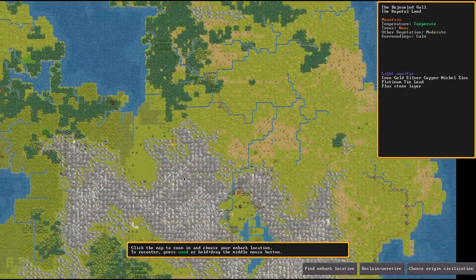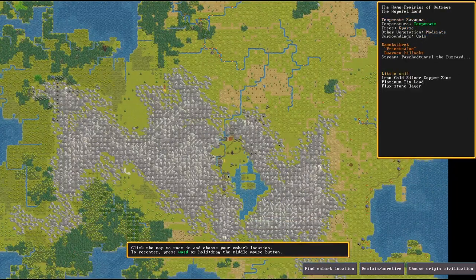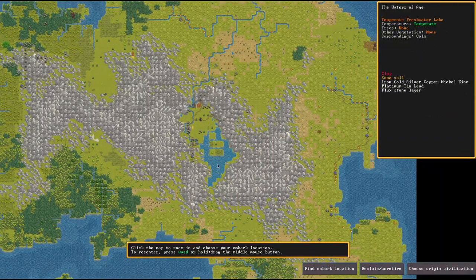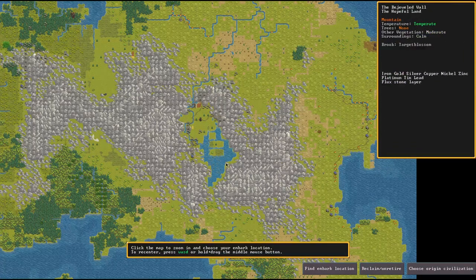Alright, I think this is kind of cool here. That is a good little pocket civilization. Not for any gameplay reasons, it's just kind of neat. They have their lake, they have one little spot here, and some hills are kind of hard. It seems very defensible as a civilization, but again, gameplay wise, none of that actually matters.